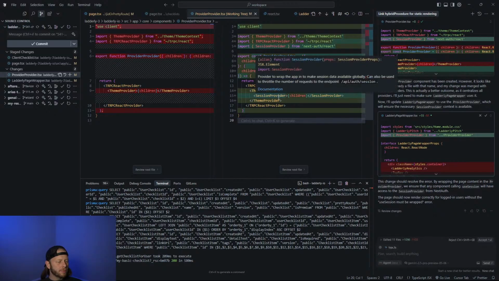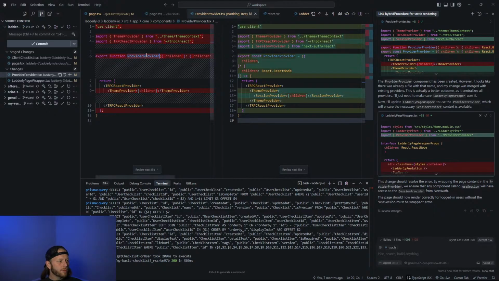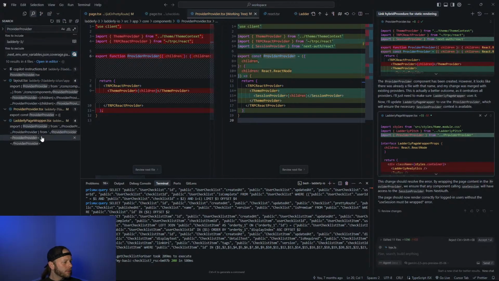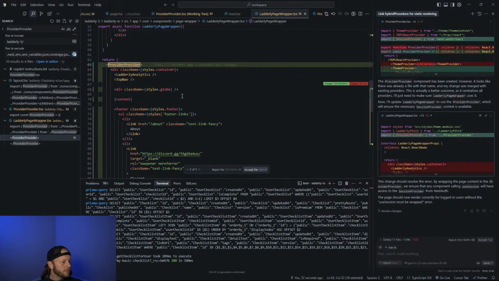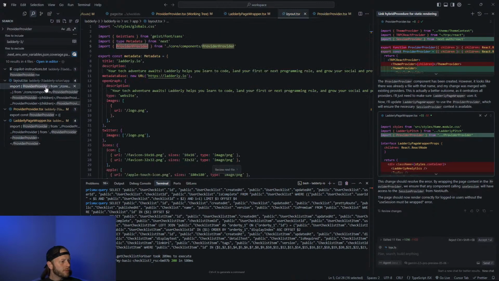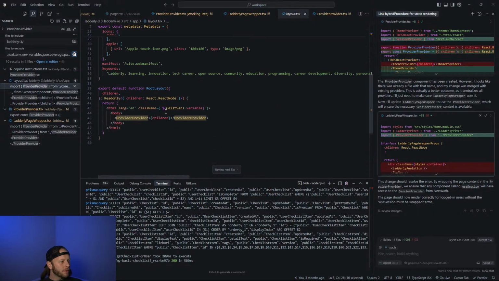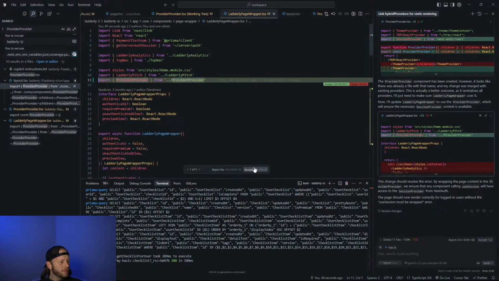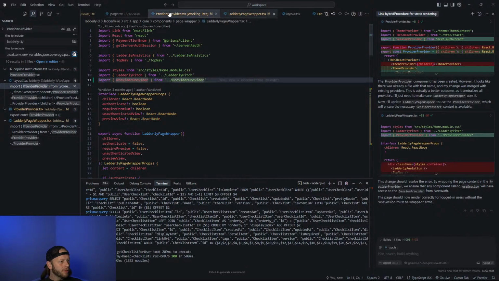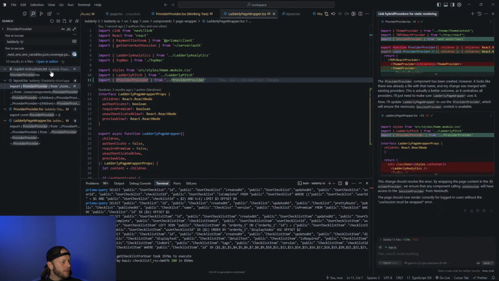Oh, interesting. Here's the route layout, provider. This seems unnecessary.